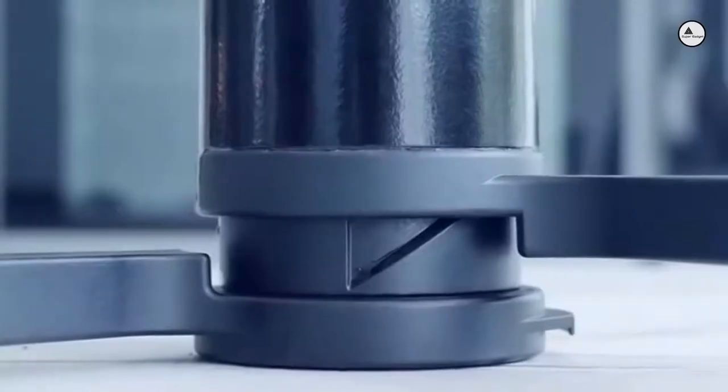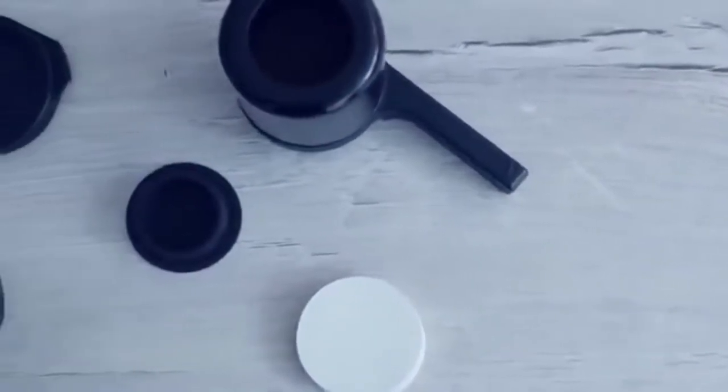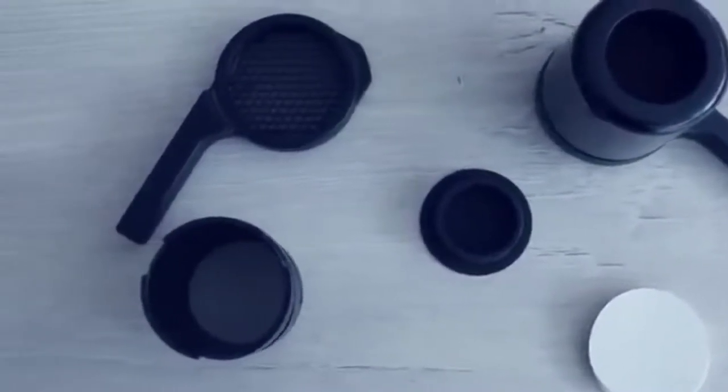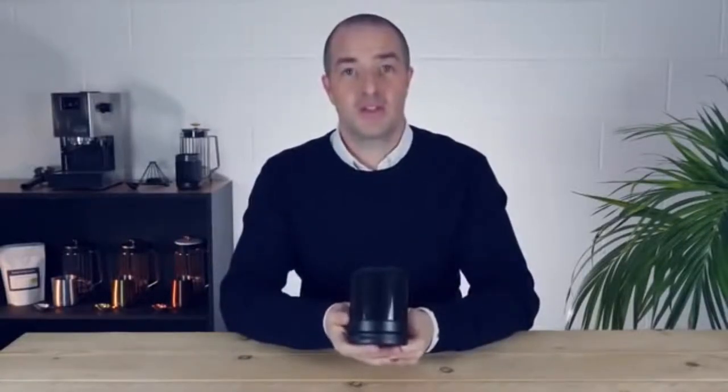Introducing the Twist Press. The Twist Press is incredibly versatile. You can brew a coffee to anyone's taste depending on the way you brew. You can change the brew time, the coffee to water ratio, even the twist speed. There are hundreds of combinations you can try.